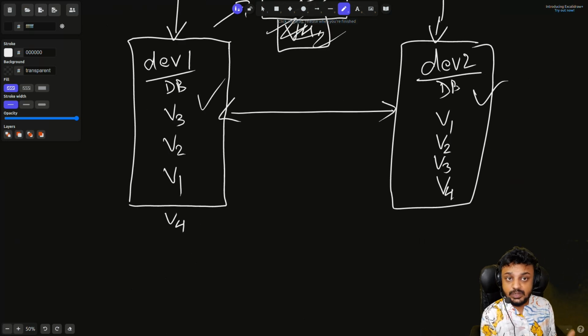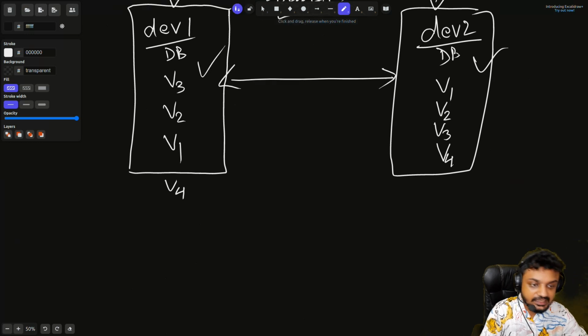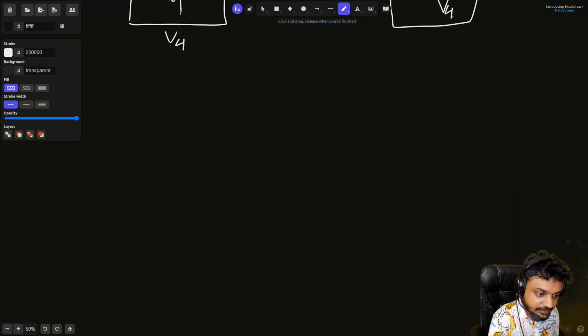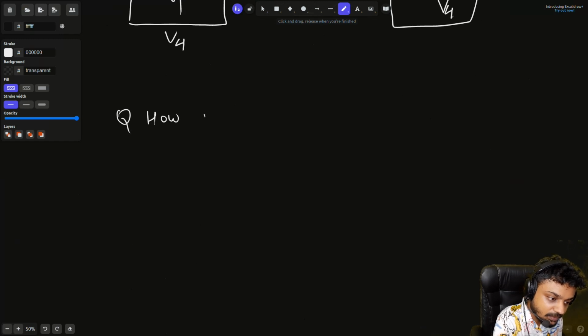Now since we are talking about version control systems, be it the distributed version control system just like Git, there are also other version control systems that are distributed, right? And Git is not the first version control system that ever existed. So how did Git come into existence? Like, the question is, how was Git created?